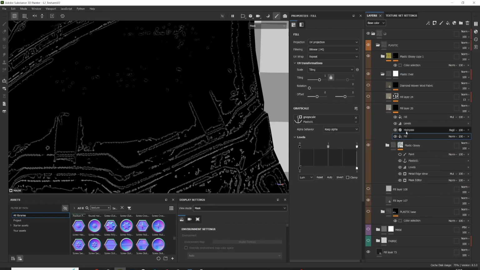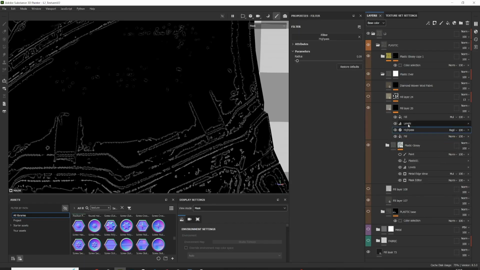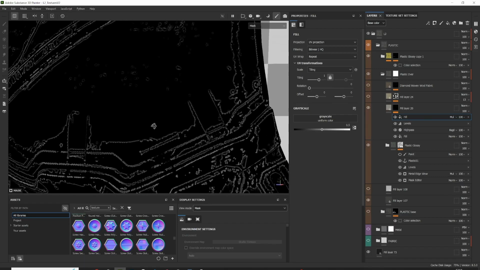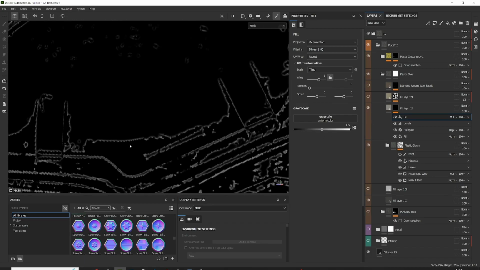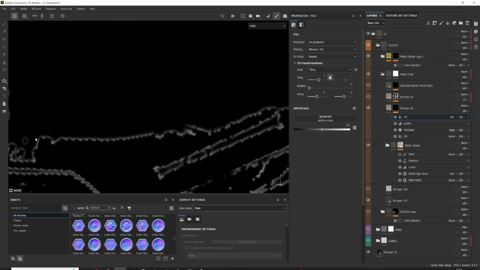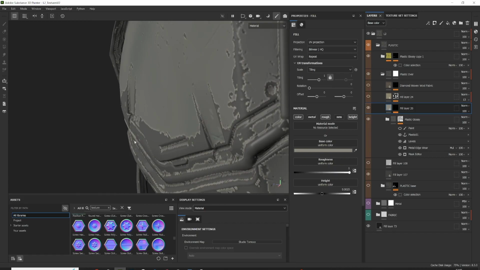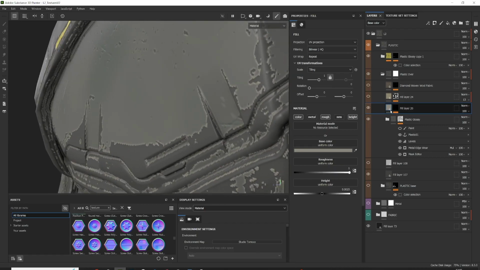Okay, and I have a couple of high pass levels, and I put the same mask as a fill to just have the border out of the shape. And as you can see, it's not that much, but it's just a little bit extra, you know.